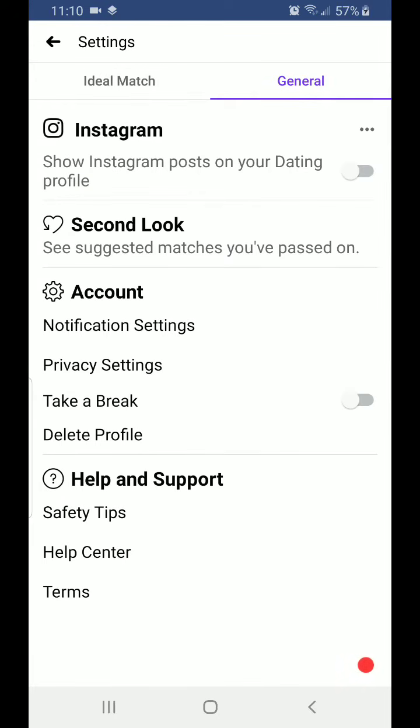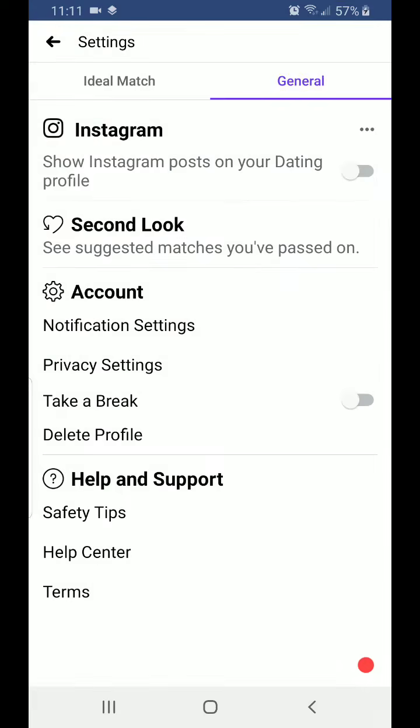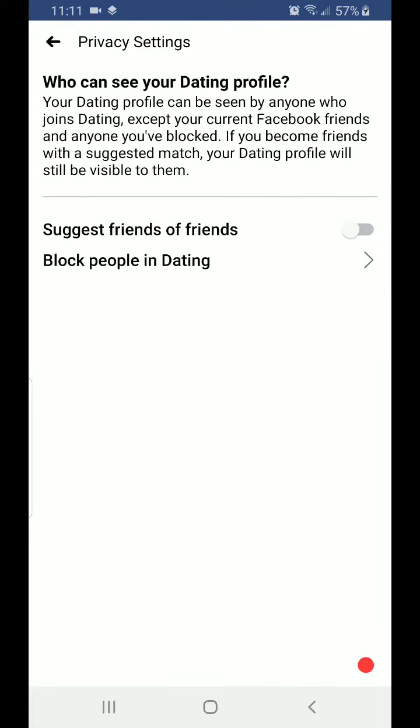Well, you could just close the app and open it up again, and we'll start off fresh, or you could just go backwards, and it will resume where you left off with your search for newer women. Anyway, in my case, newer women. Anyway, so you have the notification settings. I think I went through this on the first one. You have privacy settings. So right here, you can actually block people in dating if you want, maybe your ex-husband or ex-wife, whatever the situation is, and you can also suggest friends of friends if you want to join this community.